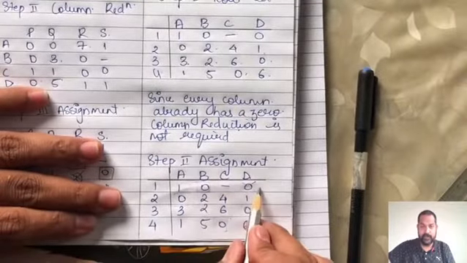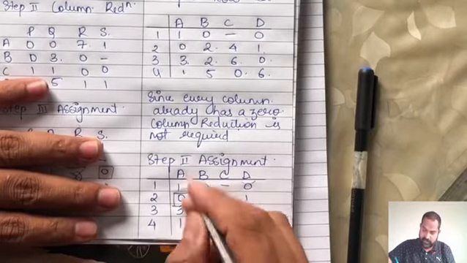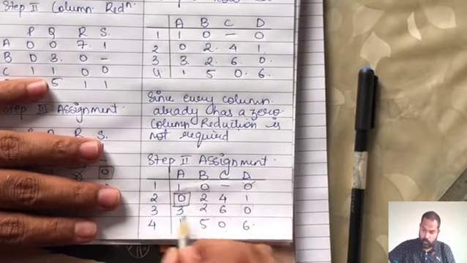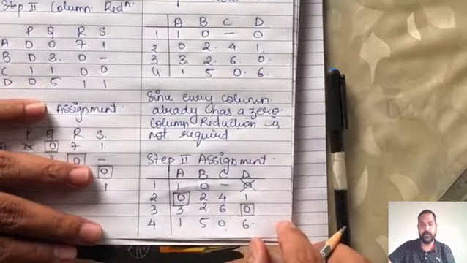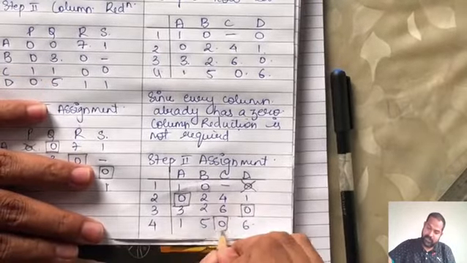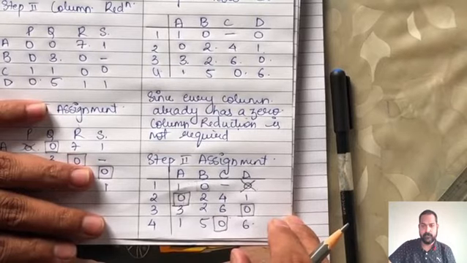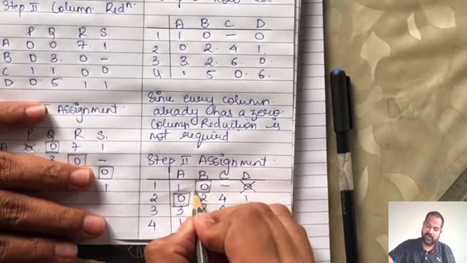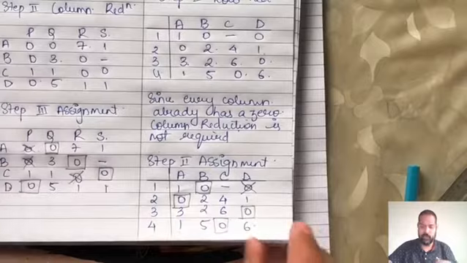2 zeros can't do anything. 1 zero, mark it as an assignment. If there is a 0 in that column, cancel. There is no 0. 1 zero, mark it as an assignment. In that column, cancel a 0. 1 zero, mark it as an assignment. In that column, cancel the 0. Row wise done, column wise. Already marked. Mark as an assignment. In that row, cancel. Done. That's your answer.